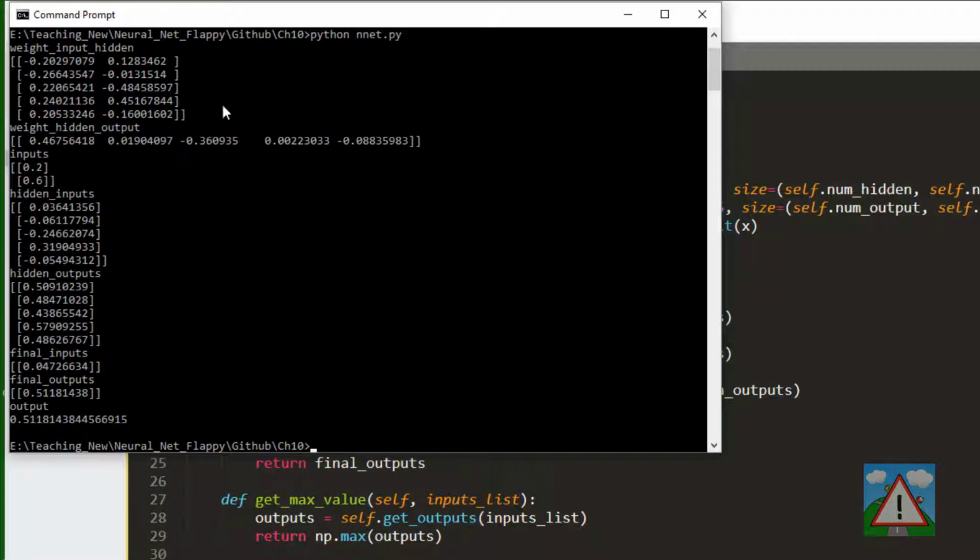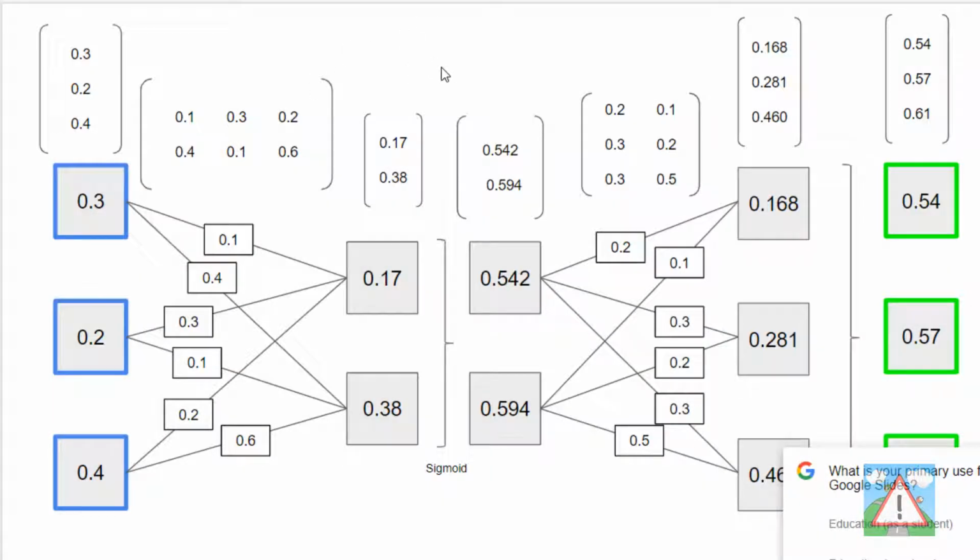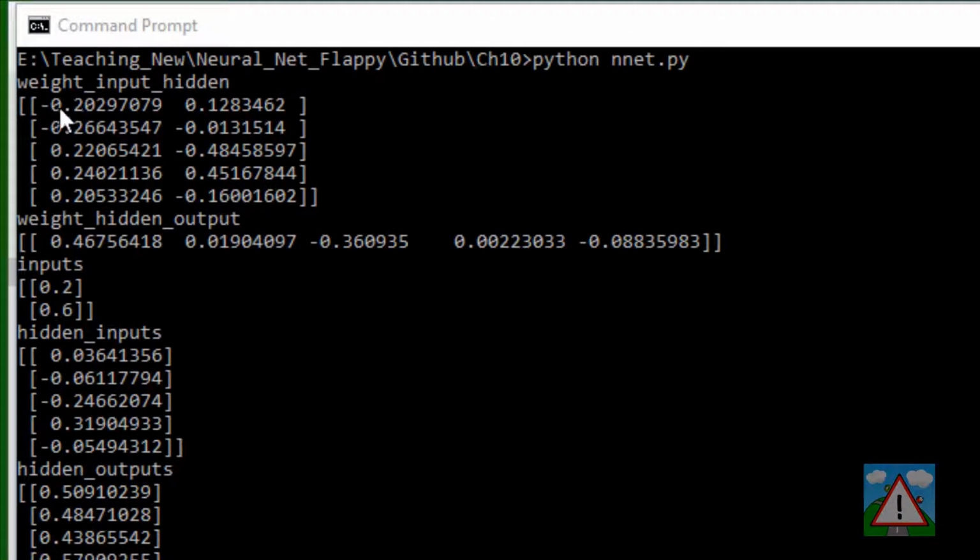And we see there in the console that we get, first of all, the printing out of our weights from the input to the hidden. If I refer back to this slide that we prepared, you'll remember that the first matrix of the weights between the inputs and the hidden nodes, so this matrix I've got highlighted here, has the shape where the number of columns is the number of input nodes, and the number of rows is the number of hidden nodes. And if we look at weight input hidden, you can see that we've got two columns, which is the number of input nodes, and the number of rows is 5, which is the number of hidden nodes. So we've got the correct shape there of our weights between the input and the hidden.